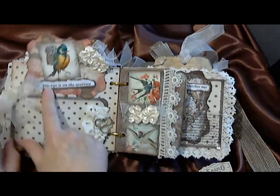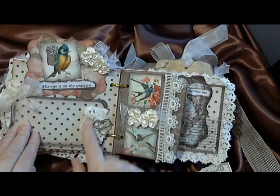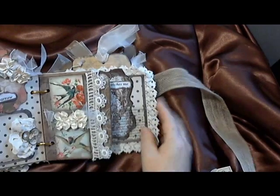Here's a little tag here that's adhered to the page. Some flowers, a photo mat with some lace, and a little embellishment here. This embellishment is so cute. I just thought it was so dainty. Love my embellishments that I find.